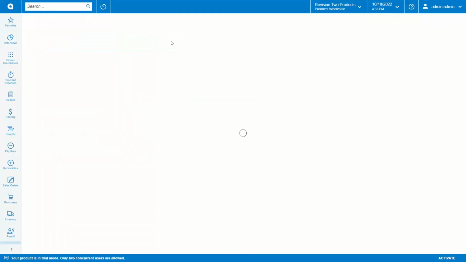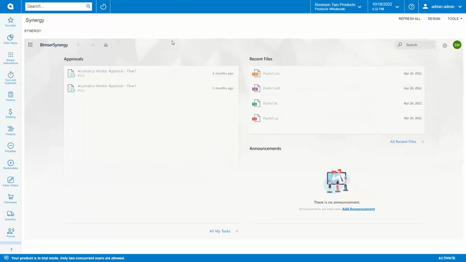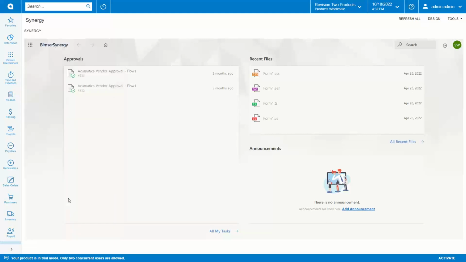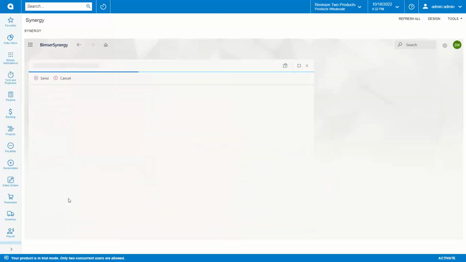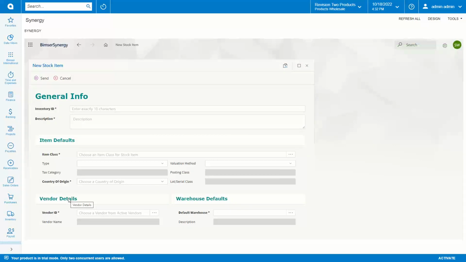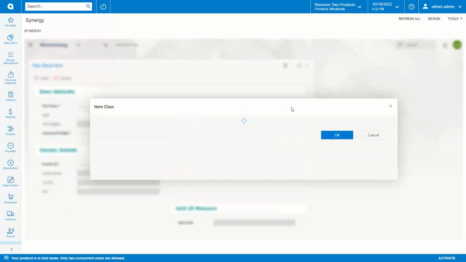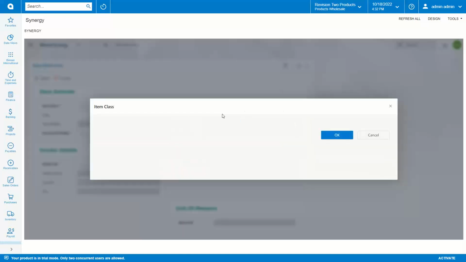Another application that I have in CSP is the stock item approval. With this one, we can manage the stock item approval, which allows us to, for example, create a new stock item or non-stock item based on the preferences of our client. Then we can update this application and also the integration mapping accordingly.